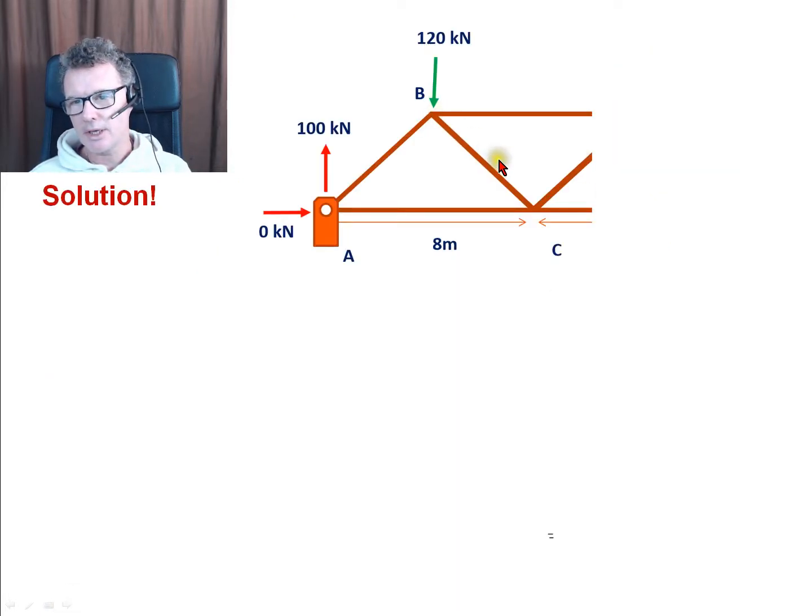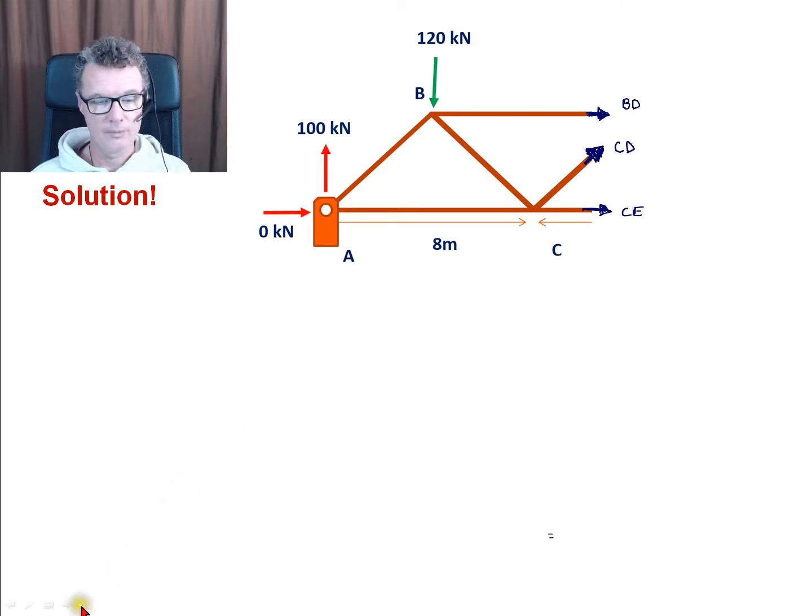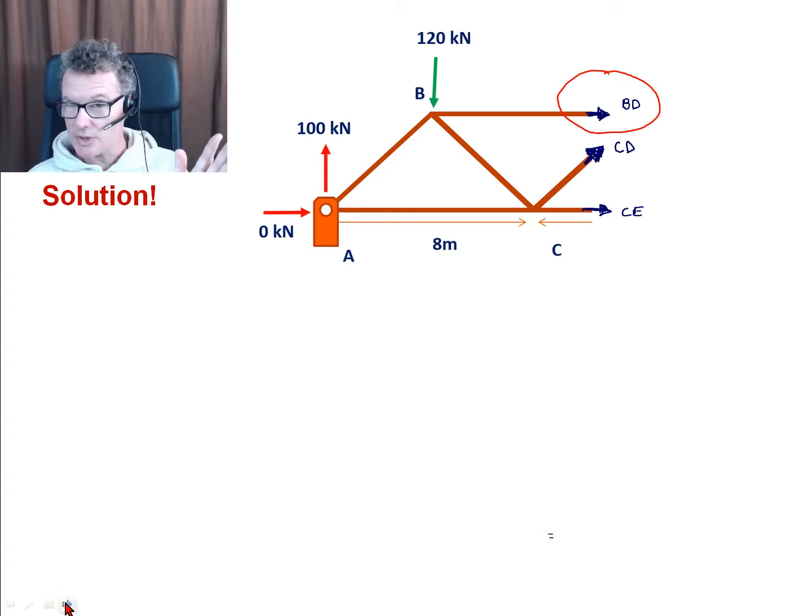Well, notice that by cutting it through here, what do we end up with? We have two unknowns coming from this joint here. So that means that since I'm looking for only BD, these two unknowns are both coming from C. And what do I want to do to solve the equations to just have BD? I want to take moments at C. Okay, so you've got a slight choice there.